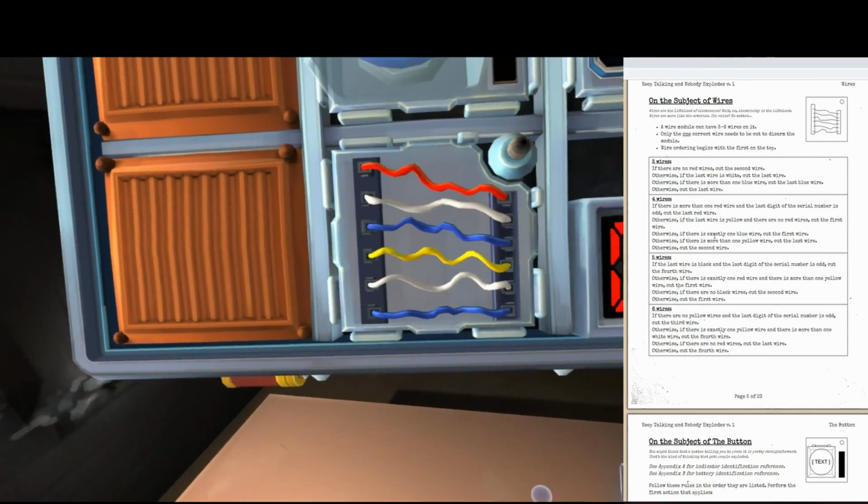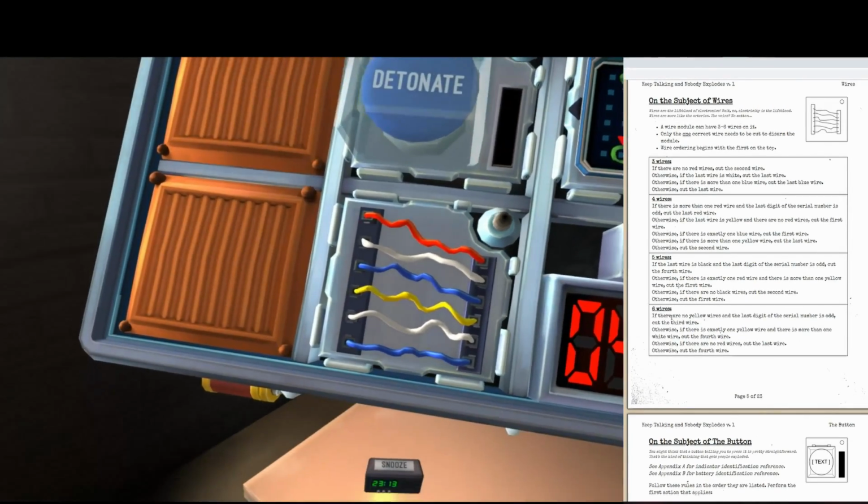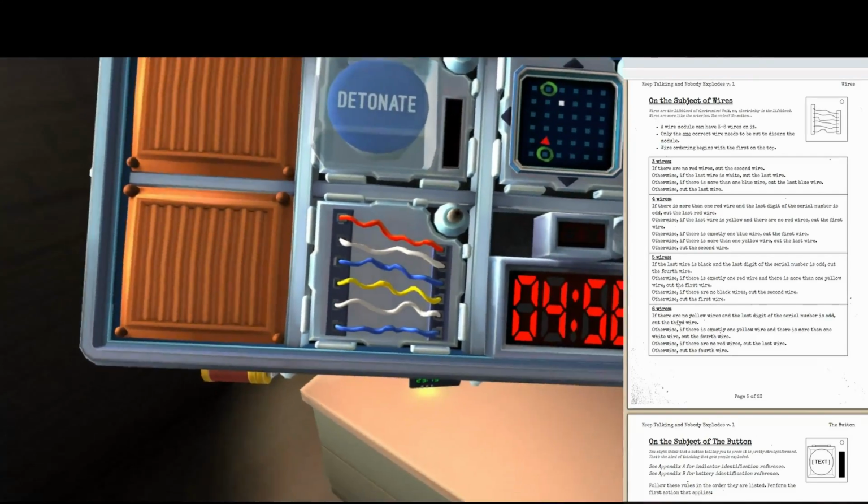Instantly, wires. Right. I got 1, 2, 3, 4, 5, 6. Six wires. Two blue, two white, one yellow, one red. The last one is not yellow. Okay.